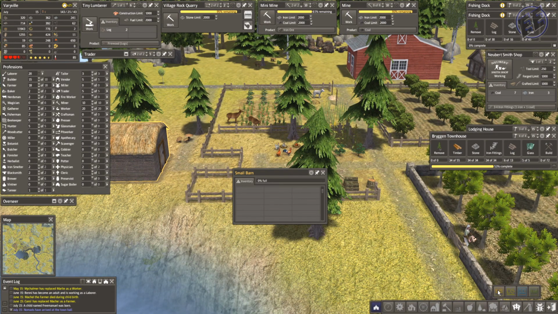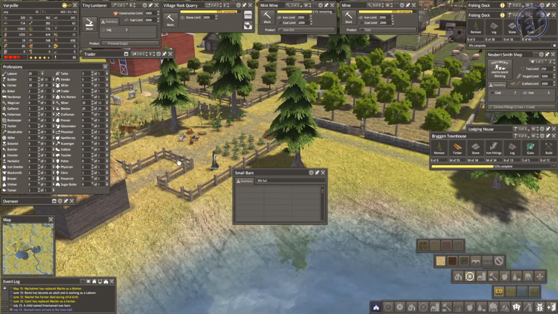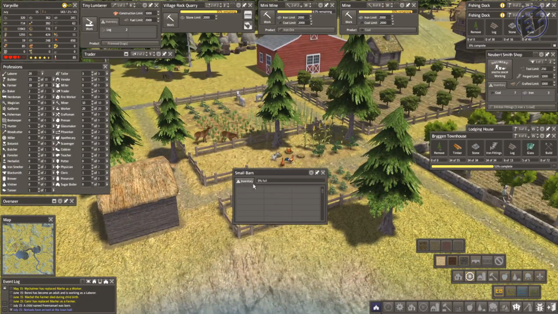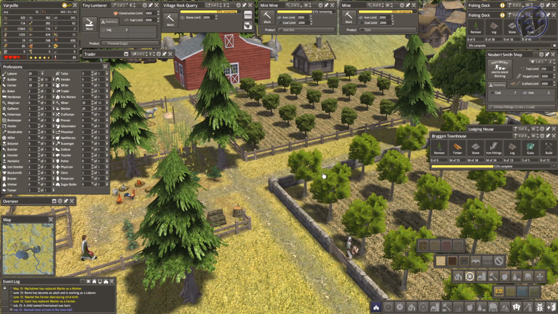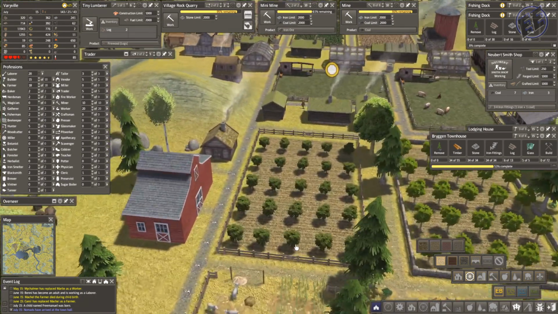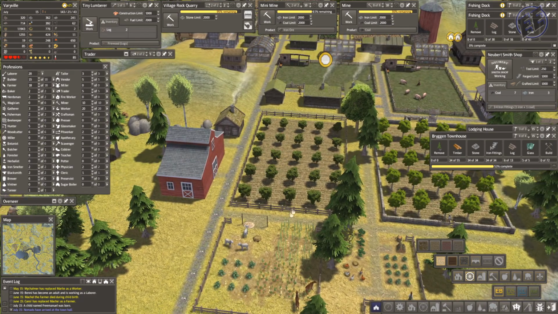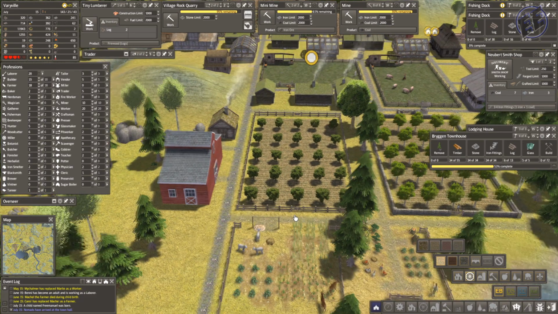Pausing. Can I get a road in there now? I can't. So it does. It forces them to walk around. That's weird. Because how are they getting in and out of here then? Unless it's passable, but you can't build a road on it.